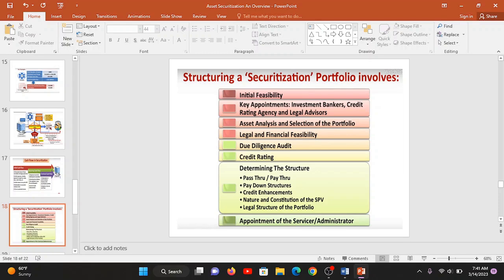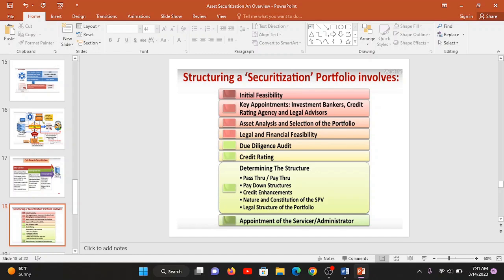Credit rating is only to give a boost to your investors that this is actually a good quality instrument. Okay, this credit rating, you see, a mess-up was seen in the subprime crisis, but in a negative sense, that even though instruments were rated very strong, very good, later on they all failed. So everything is possible. This is just to give you some sort of confidence in your investment.